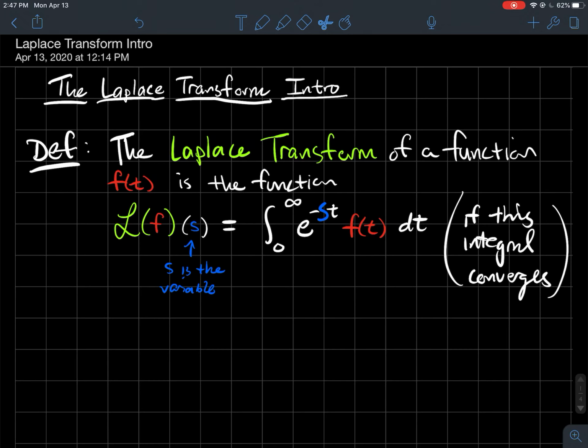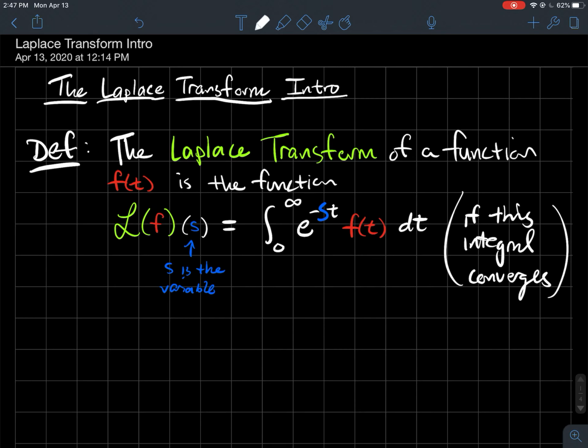And what does the Laplace transform do to a function? Well, it plugs it into this goofy integral. So it takes the integral of your red function, but it multiplies that red function first by e to the minus st. And also notice this is an improper integral from 0 to infinity. So an integral along the non-negative real axis. And so the Laplace transform exists whenever this integral converges. Remember, it's a type of limit. I'll say more about that a little bit later.